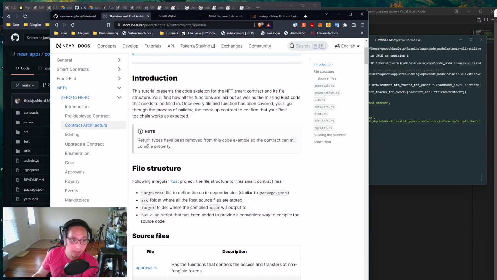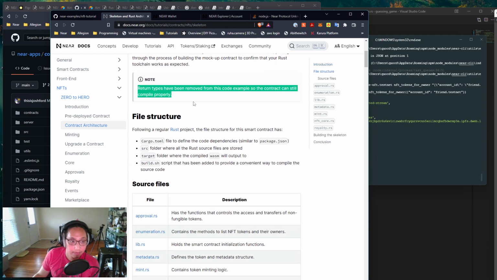Return types have been removed from this code example, so the contract can still compile properly. That wouldn't change anything, but okay. Unless the return types were wrong.